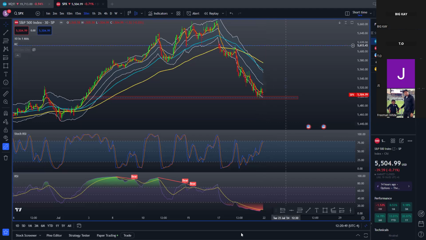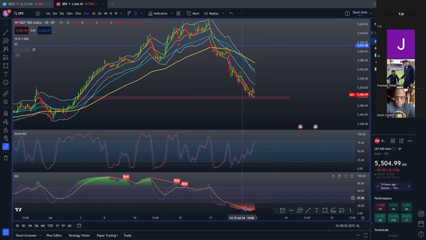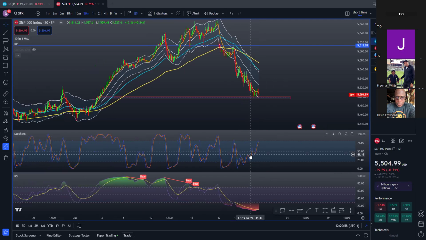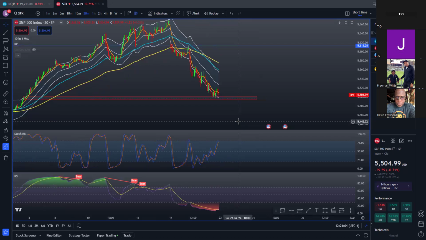Push up too. Look where your RSI is at, though. You see where that RSI is at? Yeah, but I would wait for the stoch to come back down. If it does, don't even get in early. No, I'm with you. But now looking at it, right?